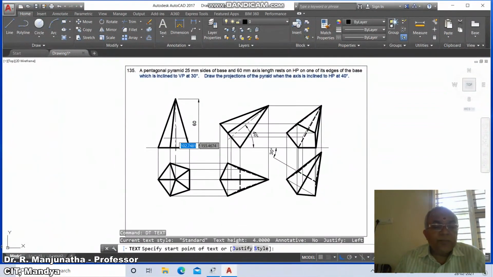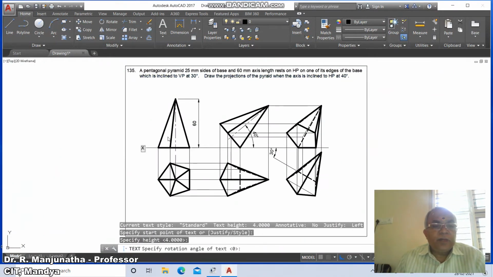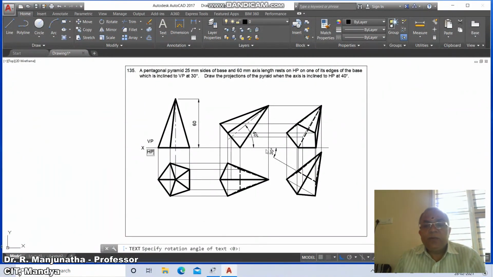Go to D-text, click on caps lock and type X, and you type VP and you type HP. Then go to Y, select, then you take a small letter A, B, C, D, E, and here it is O, and here it is O1.